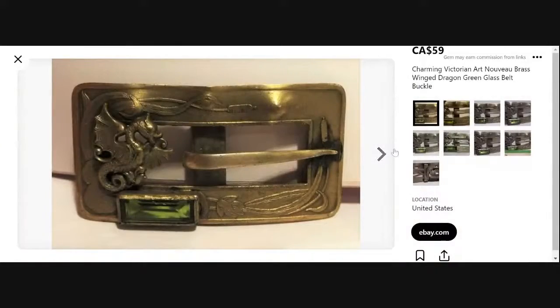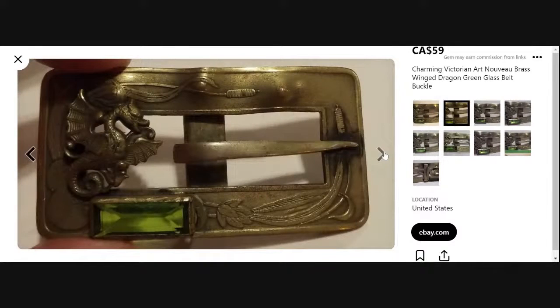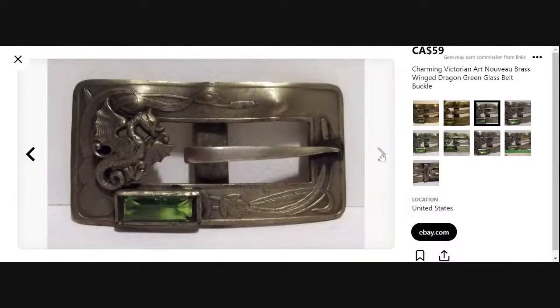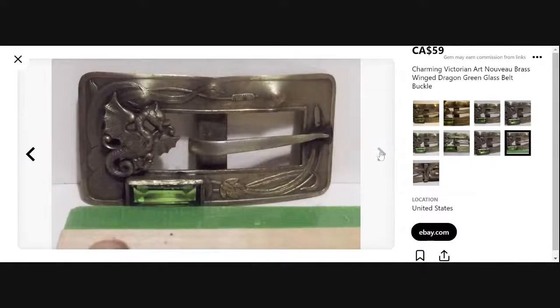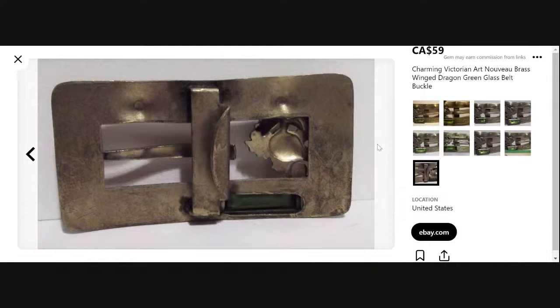Okay, here we go. This, they say, is a charming Victorian Art Nouveau brass-winged dragon green glass belt buckle. And we will take a closer look. It looks like we've got our bulrushes, some very typical Art Nouveau motifs, and a buckle. It appears to be just a base metal, and this one's on eBay, and we will click on the eBay listing. And it looks like it is a belt buckle, so not quite a pin, but if you wanted to try to do a conversion yourself, what I'll do is I will just stop presenting and I will present that real quick so we can see who has it on eBay.